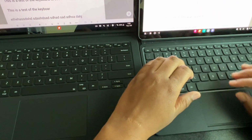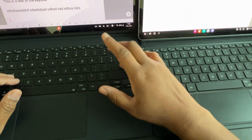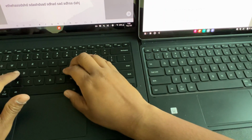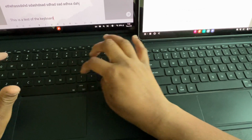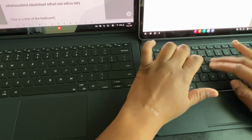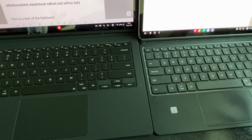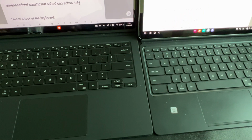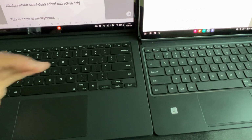I hate typing like that because you can't really get an accurate feel. Let me try to type some real words, and I'm gonna do both, and I want you guys to just listen. So this one's a little louder and a little more clicky. I like the Ultra keyboard. This is not a bad keyboard. If you like this keyboard, I think you would definitely like this keyboard. I think you're also going to like the trackpad. Like I said, this trackpad was okay, but with more, bigger space, you should enjoy that.